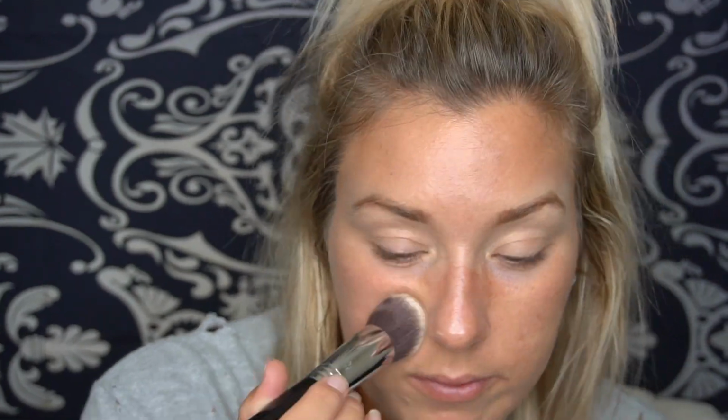So we're gonna take a little brush. Do I want to use this one or do I want to use this one? Okay, I think I want to use this one. This is the Sigma Flat Angle Kabuki brush, F88. And I'm just gonna literally just tap this into the skin. So if you have a really bad breakout, you can do this and do another layer. Like I think I might just do one more layer just to be safe.